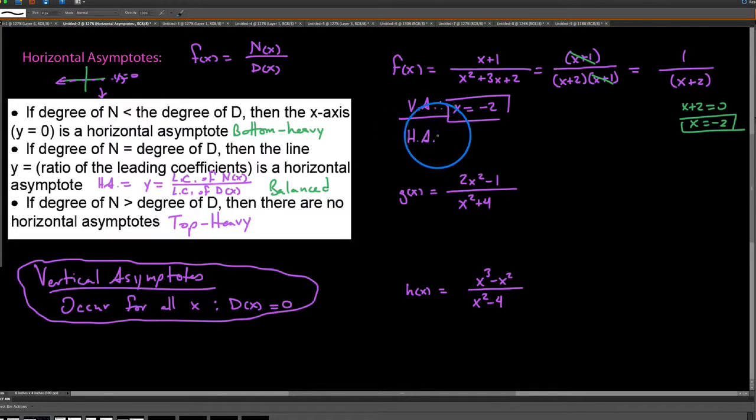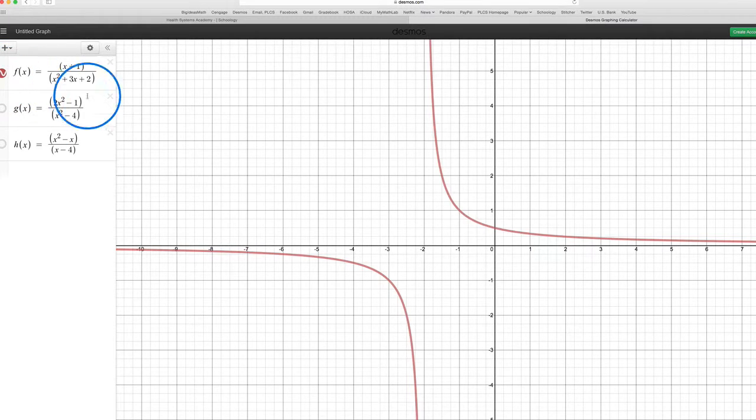Now, for the horizontal asymptote, the very first thing we do is assess the situation in terms of degree. In the first situation here, the degree on top is less than the degree on the bottom. Even in the simplified expression, we could technically interpret this as x to the 0 over x to the 1. But the bottom line is that the degree is heavier on the bottom than on the top. So for bottom heavy things, automatically y equals 0 is our horizontal asymptote. We can also write that this is the x-axis, and this will help us graph things in the next video. But I do want to show you this. If we go in and I type in this expression here, here's our expression.